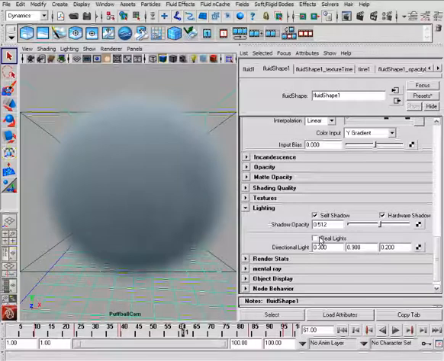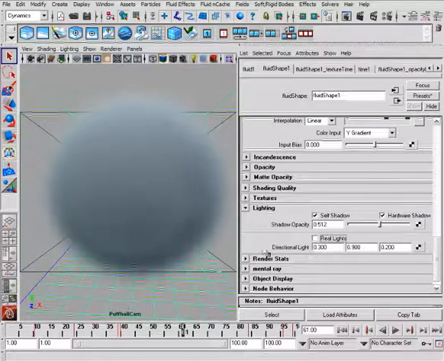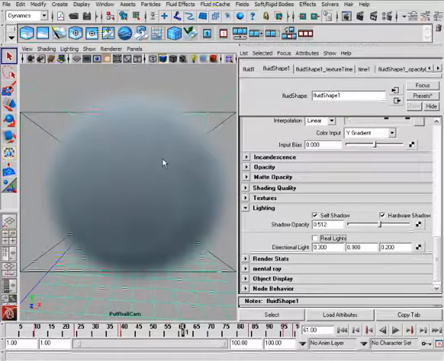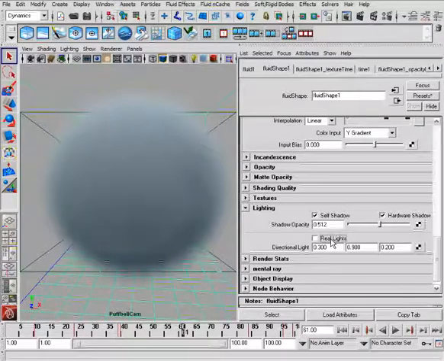Now you can choose to use real lights. So if you have a shadow that you're trying to match with a live action shot, or if you're going to comp this in and you want to match the shadow in the rest of your 3D elements, you can choose real lights, and then it will actually calculate the lights in your scene. If not, you can actually put in a temporary directional light, and it will just essentially put in a light for this container, render it, and then call it a day. So really, whichever you're trying to do, just keep in mind that if you use real lights, there may be a hit on rendering because it's going to have to calculate more than one light to figure out the shadow.